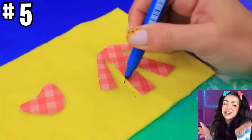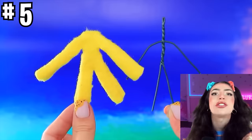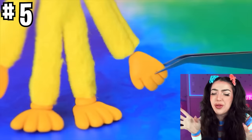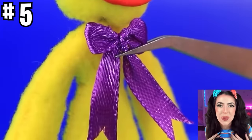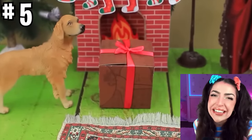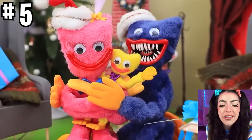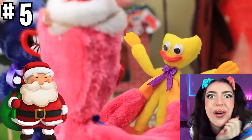Family, we are making a new Poppy Playtime doll! Do you know who it is? It is super tiny, like a baby peanut. It's also yellow in color. Add some stuffing in there and some feet and hands. Smack a face on their head and put on a bow. And what present do we find? Wow! We got a baby long legs toy doll for Christmas! And Santa Claus gave it to us for free.